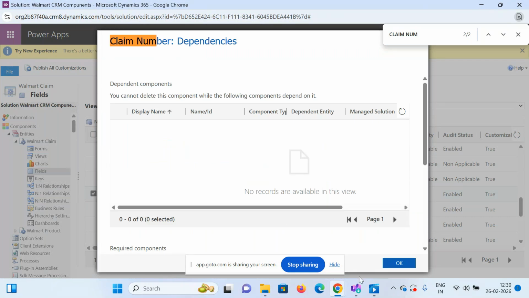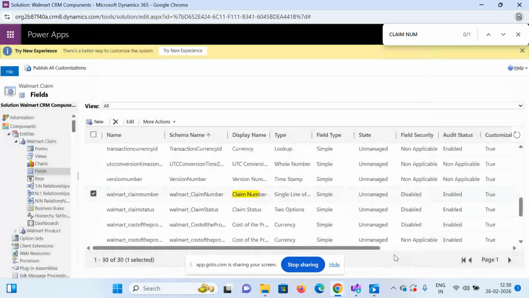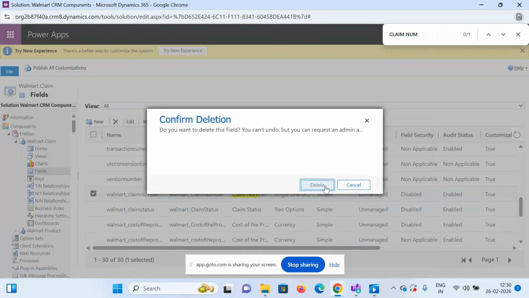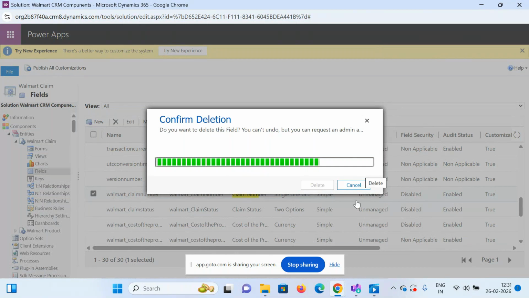Okay. Delete again. There is some issue with this particular field. It is not allowing us to delete, I guess. Let's wait.